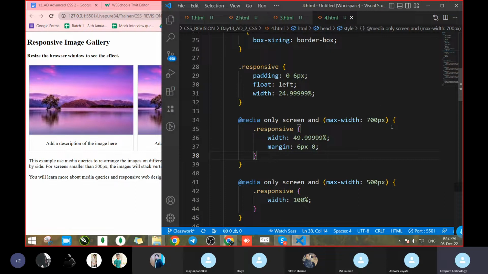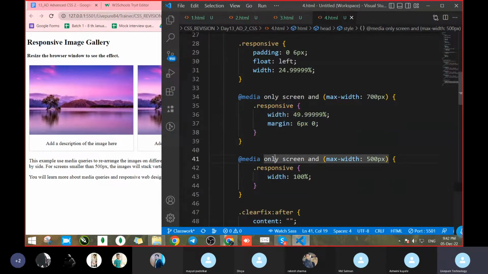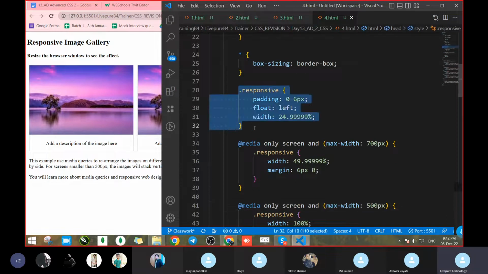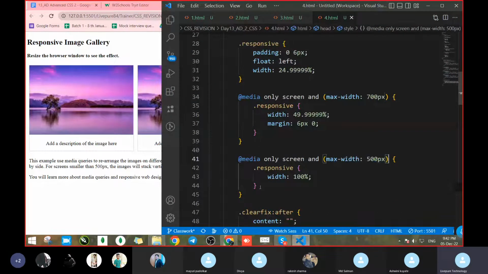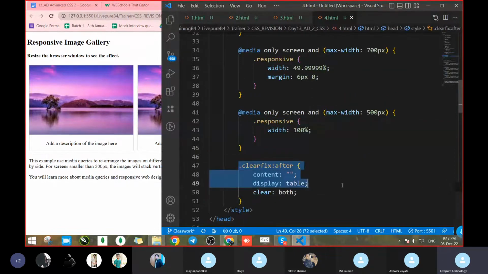If the screen size is 700, or 600, 500, and on that particular size something is defined, that particular CSS will take effect. So on screen size 700, this CSS will be effective; previously that CSS was there, but when you reach screen size 700, that CSS will not work and this will start taking effect. Second, at max-width 500 pixels, this CSS will be effective. Then the clearfix is going to remove the margin and padding on both sides, those things.